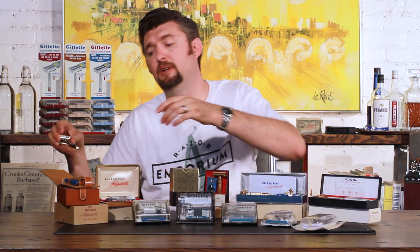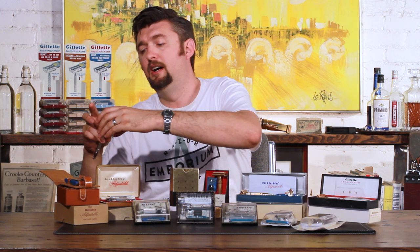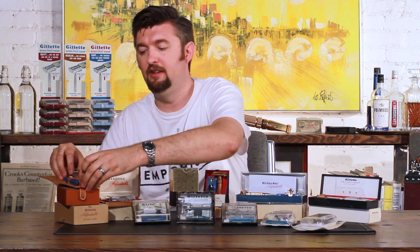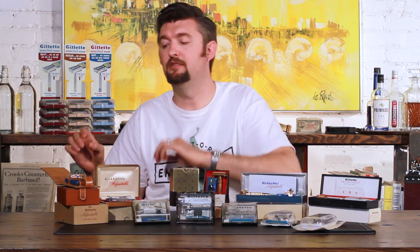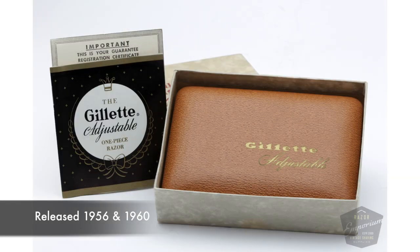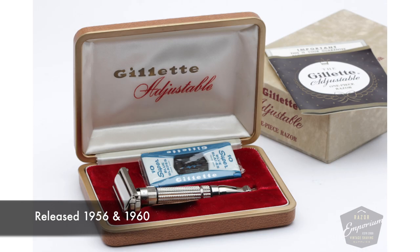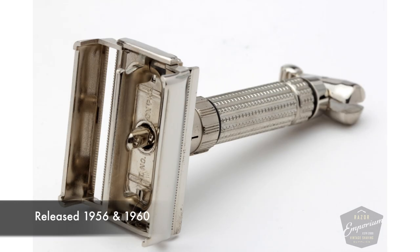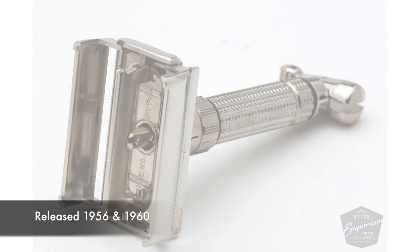They were produced and sold for $7.50. They had gold versions up to $14.50 — again, some high prices for these razors. They had this other kind of packaging presentation around Christmas time, more on a horizontal arrangement. This was a much more elaborate design with a leather sleeve and leather box — it's pretty cool.